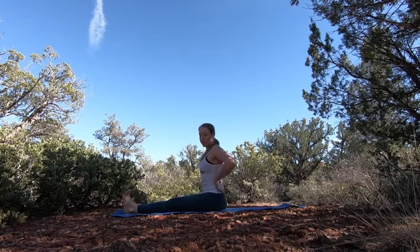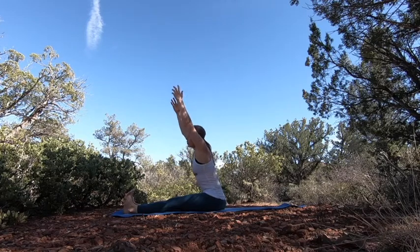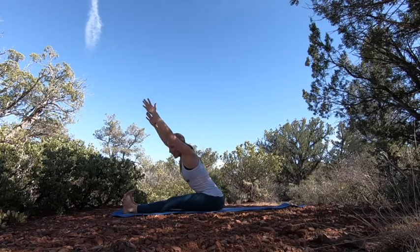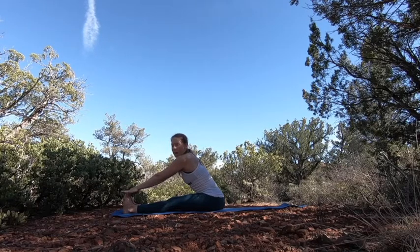For good alignment, we want to lengthen our spine. Inhale, reach our arms all the way up. And on the exhale, we'll fold forward, keeping our spine lengthened. And then when we reach as far as we can, we'll lower our hands. See where our hands land.